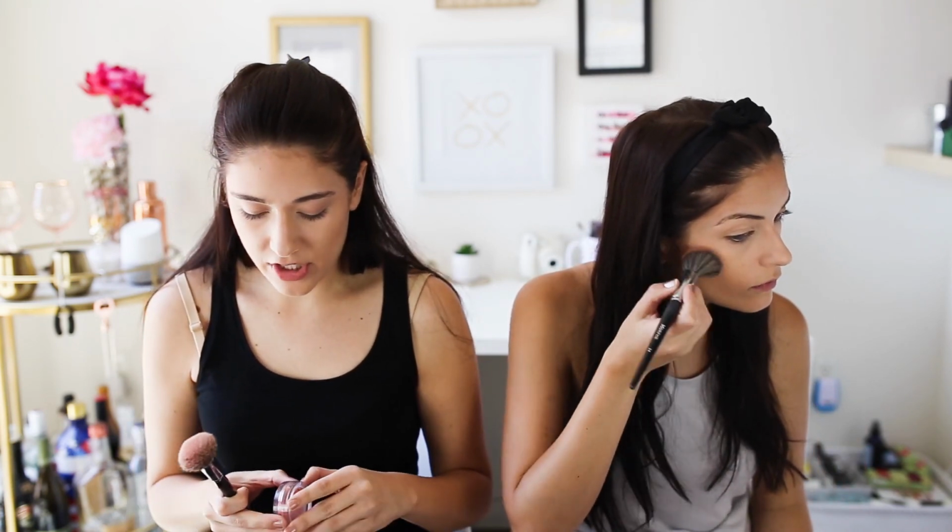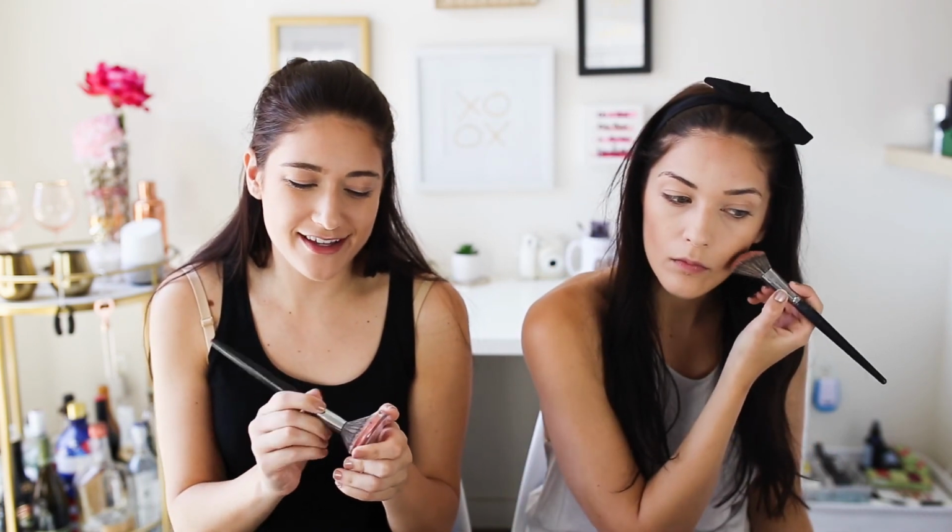And for my blush, I'm going to use the Clinique Melon Pop blush. I love this. I talked about this is my favorite blush formula. And this color has been my go-to for summer because it's just a light peach. You can never be heavy-handed with it because this shade is less pigmented than the other Cheek Pop blushes I have. And I like that because it just is a nice sheer wash of color that you can easily build.